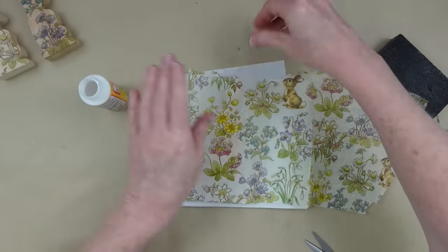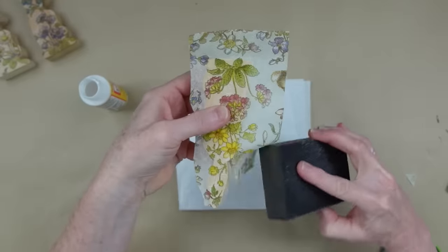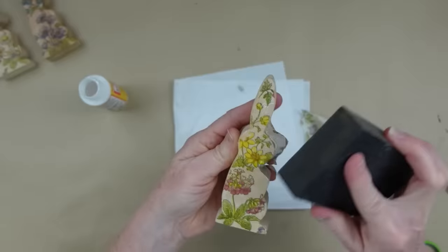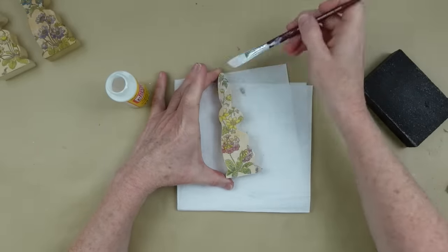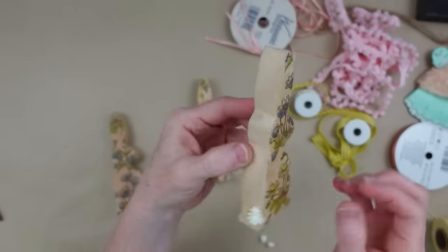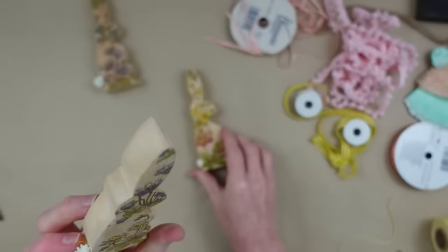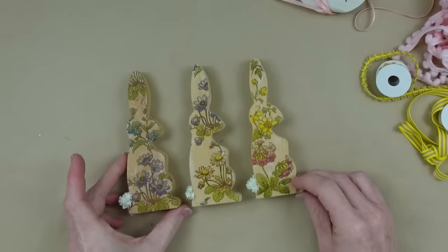Here's another one — I'm going to use more yellow on this one. If you don't have these napkins, don't worry about it. Get napkins wherever you can find them; right now I think spring and Easter is 40% off at Hobby Lobby. Once you get the technique, you're a pro — always always go back and seal it. I'm using matte, but you could use gloss. For the tail I started with pom-poms, but I decided to use some leftover baby's breath to make a floral tail. I used three and stacked them — the cutest little floral tail. Here are my three bunnies — all different but similar.